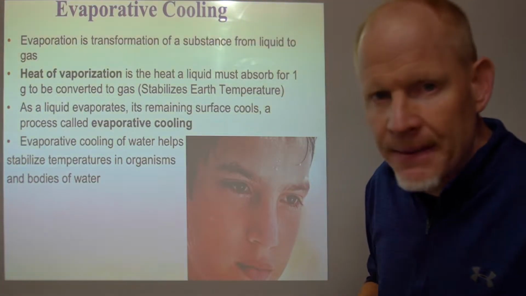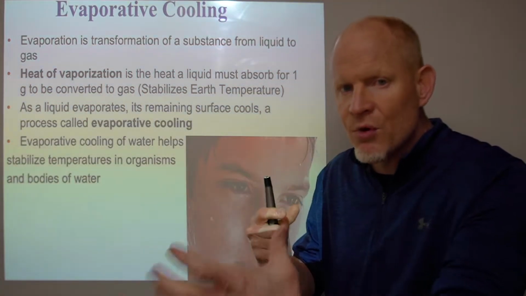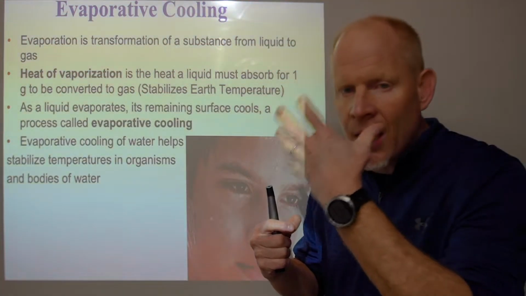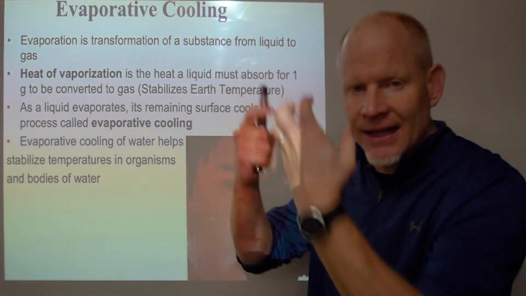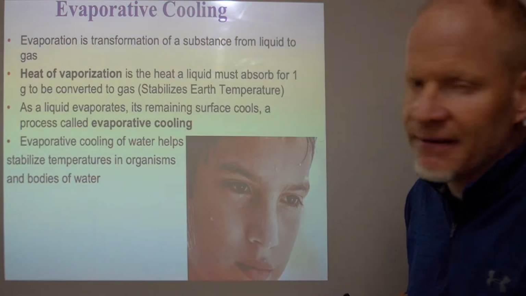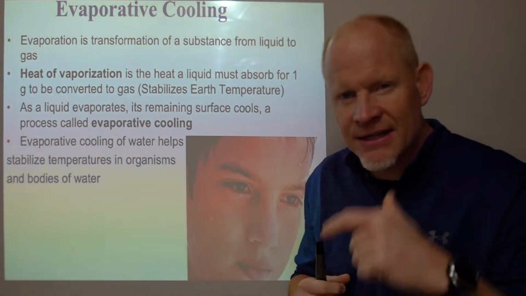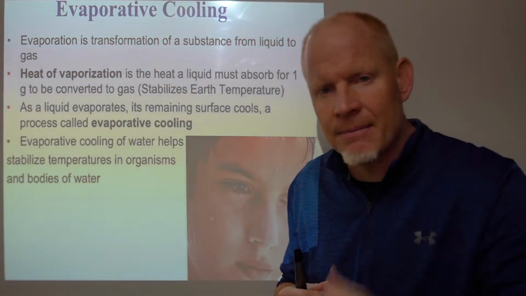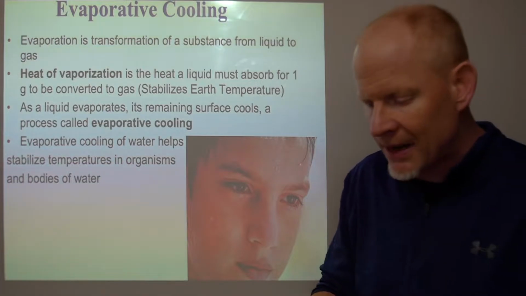Dogs do the same thing when they pant. You've seen dogs pant really heavily when they're warm. And what they're doing is moving that water from their saliva and from their breath out of their bodies as it collects heat from blood vessels that are just under the skin, the inner skin or the epithelium that lines the mouth. And that's called evaporative cooling, and it allows us to cool our body temperatures.